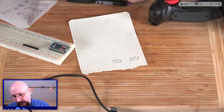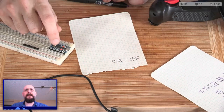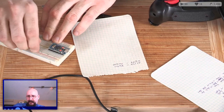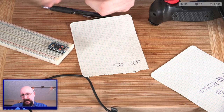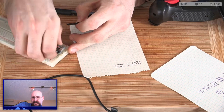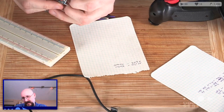So let's get that back on the prototype here, and we're going to have to solder in the rest of the pins on that side. Given I'm going to probably want to use this as a prototyper for the future, I'm actually going to solder it up completely. Whoopsie, those break pretty easily. Not a problem because the solder will hold them in place. But let's get that out, only to push back in again.